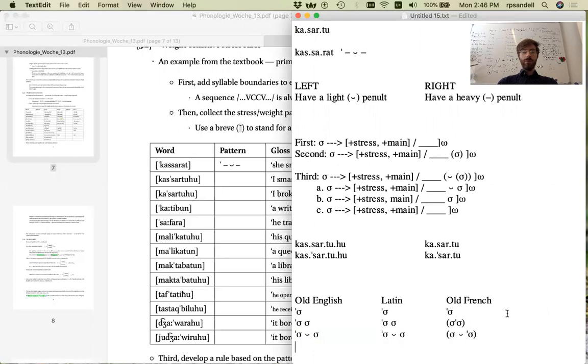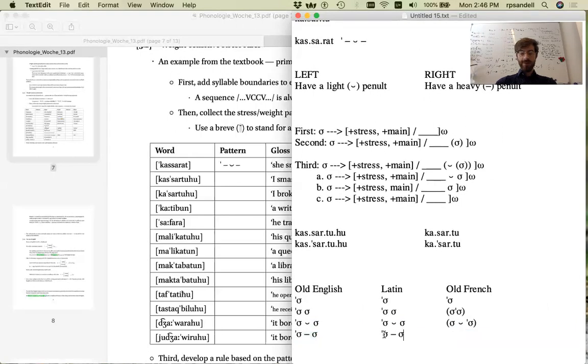A difference, however, would have arisen in words with three or more syllables between Latinate words and Old English words, in that here Latinate words would have assigned primary stress to the penultimate syllable, whereas Old English would have assigned stress to the initial syllable. So at least in all monosyllabic and all disyllabic and some trisyllabic words, the stress systems of Old English and Latin would generally have assigned primary stress to the same syllable.